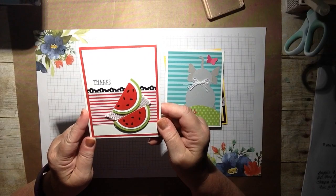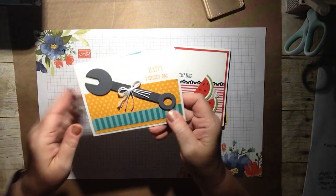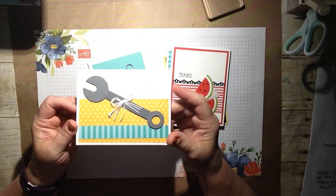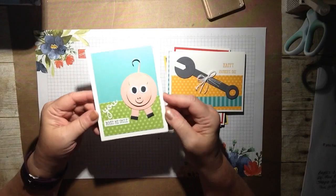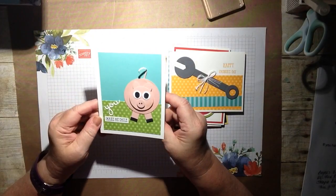A little thank you card. How cute that is. And then we have, well, this says Happy Father's Day. You can choose any sentiment you wish, happy birthday or whatever, but a cute little wrench, something for the guys. I think that's cute. And then we have this cute little piggy, and I think he's super cute. It says, you make me smile.